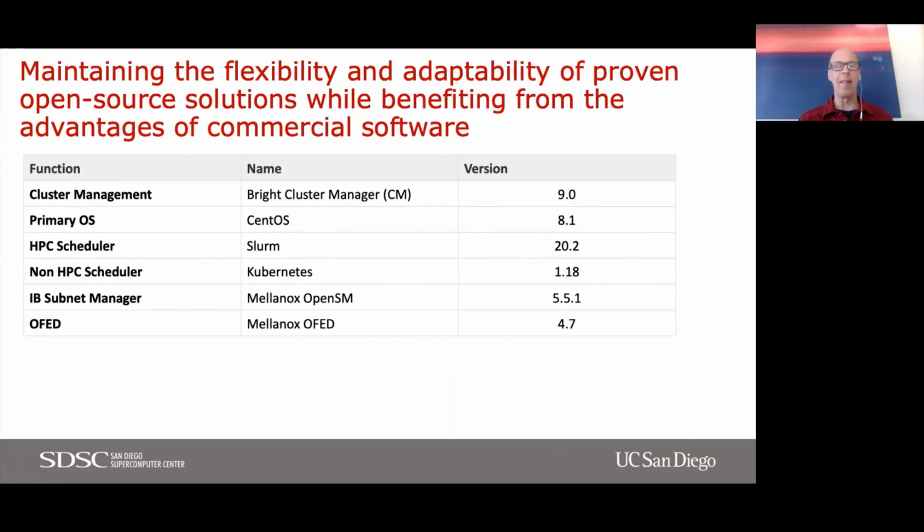This is more for the sysadmins. If you're interested in how we manage the cluster, we're using something called the Bright Cluster Manager. The operating system is CentOS. The scheduler, which you're going to be learning about a lot more, is Slurm. We have a Kubernetes partition on the system for these composable systems I mentioned earlier.